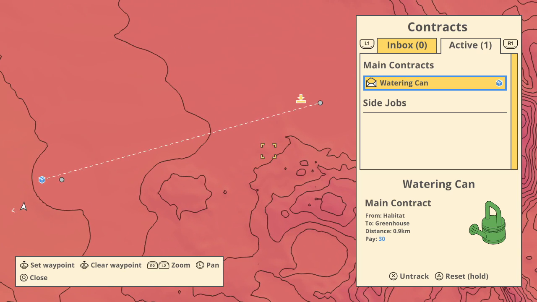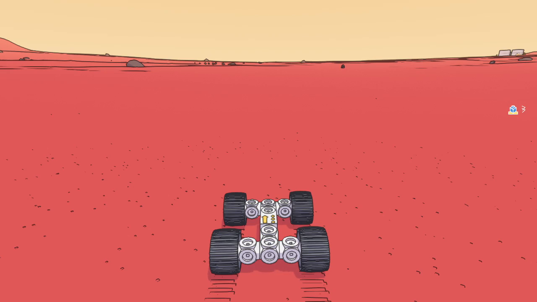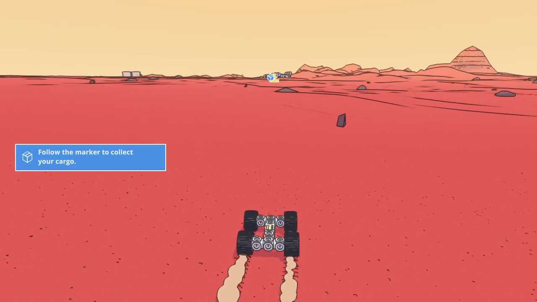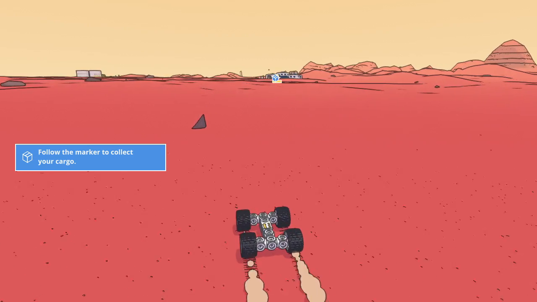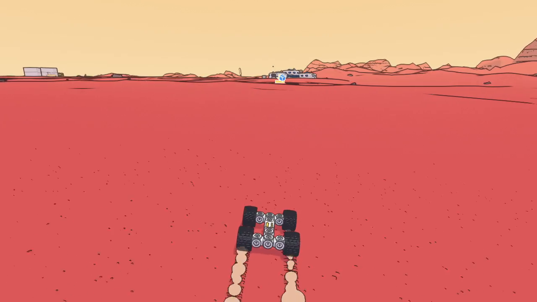Okay, this is all pretty interesting so far. Okay, so let's go, and is the icon going to appear? Yeah, it seems like it does. Follow the marker to collect your cargo. Well, I will say this, I already appreciate the cel-shaded visuals of this game for absolute sure.